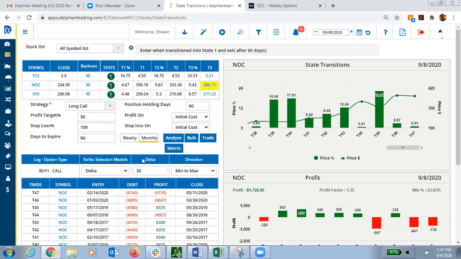This is what I was saying earlier, it isn't working today as I tried to go through it, the bulk button. Oh, the bulk didn't work. I do this every single day. It's working now. I think we had an issue with the state modeling being populated this morning, so that might have been the issue. But I just tested it and it's working now.